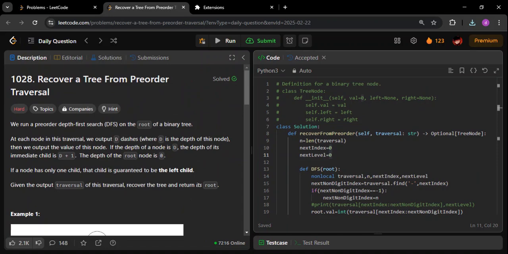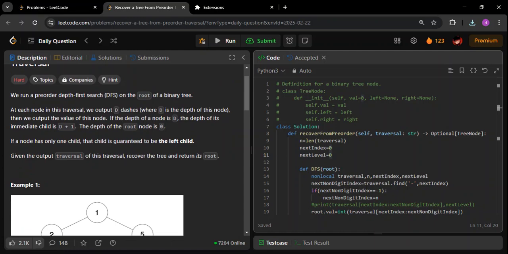As I have predicted, as we approach the end of the month, we always have questions on graphs, trees, and DP. These are the very promising topics which Leetcode will try to bring during the end of the month, and obviously there will be some hard questions also in that. Today is also one such question.